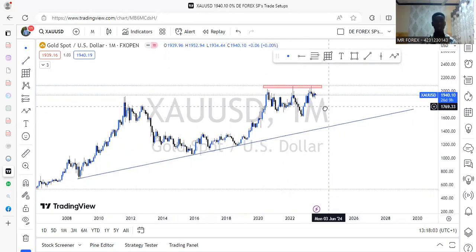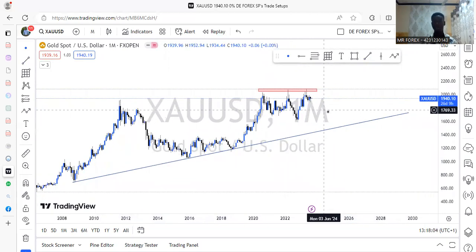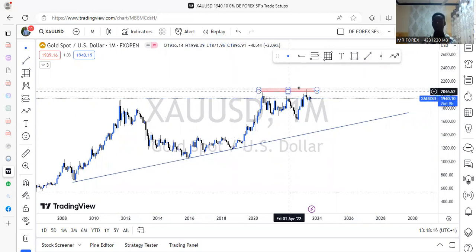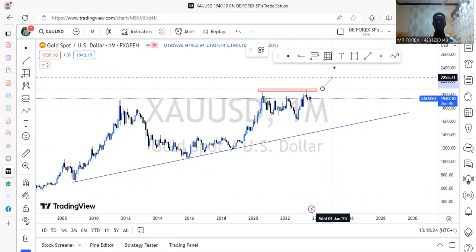And in technical analysis, we have something called liquidity, and we have types of liquidity. We have the internal liquidity and we have external liquidity. This is an example of an external liquidity: equal highs, triple tops. It is also a strong resistance level. However, when it gets broken, price is going to continue moving up until it finds a new resistance.